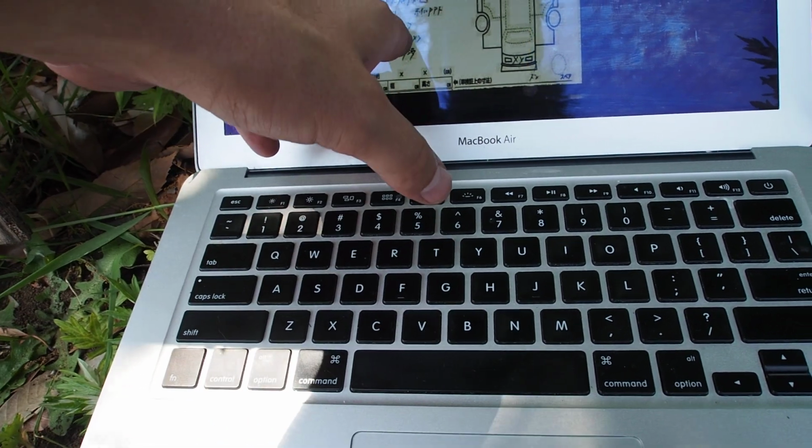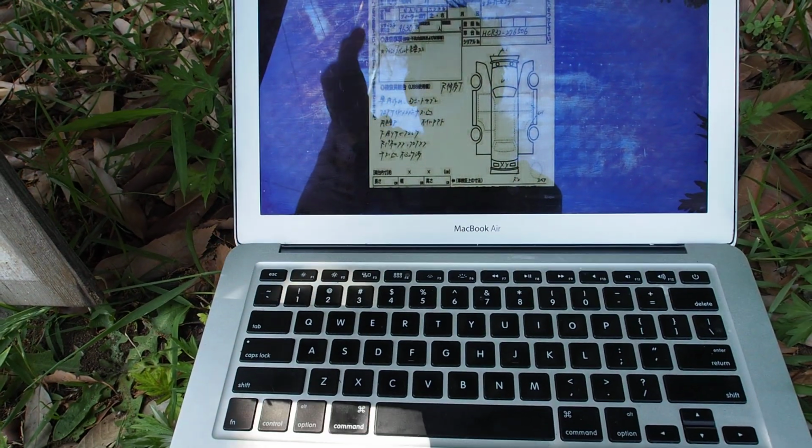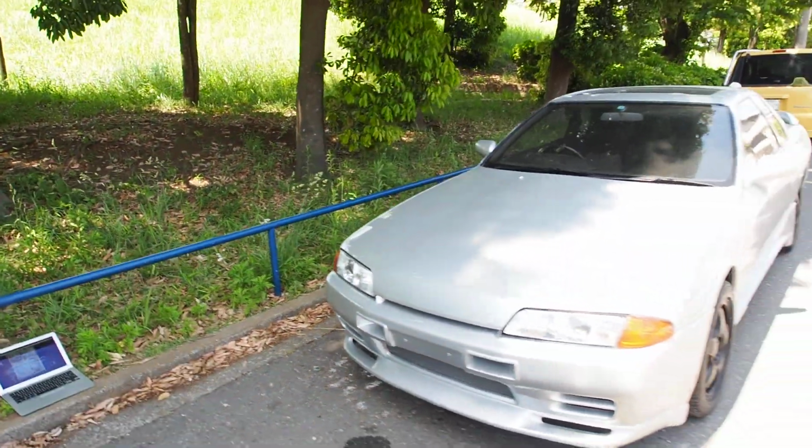Okay, so the corrosion that they talk about here is on the underside. I got a video specifically of the underside showing any sort of corrosion. There is some in the back, right where the fuel tank strap is. It doesn't look to be too big, but I'm not going to show that in this video simply because I got the other video showcasing it for the customer.